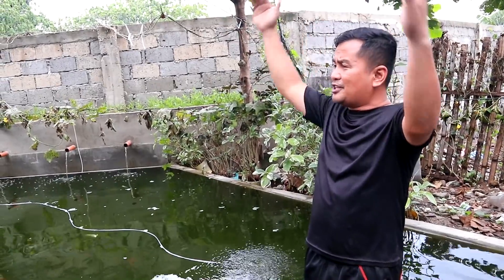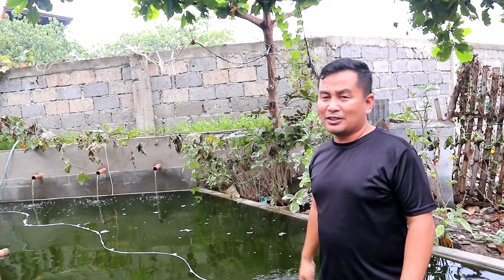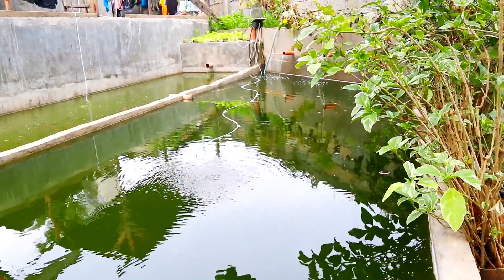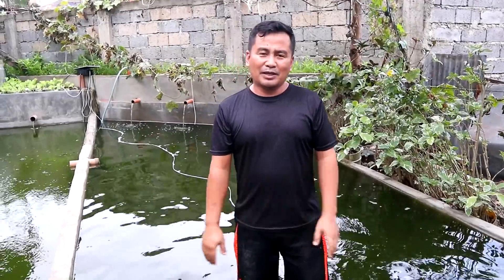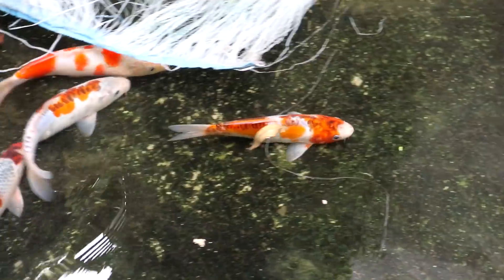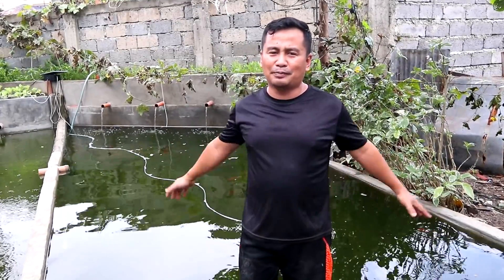Now you may ask — the water is green. Yes, because this area is very exposed to sunlight. If we cover a net over here, then that's when this green water will turn into a crystal clear one. My plan is to also convert this one into our spawning tank. A spawning tank in breeding Japanese koi is really essential because the koi will not breed in a common tank. We have to make a spawning tank and fill it with plants and clean water. During dawn at around 4:30, as I demonstrated in my earlier videos, the koi will really spawn.